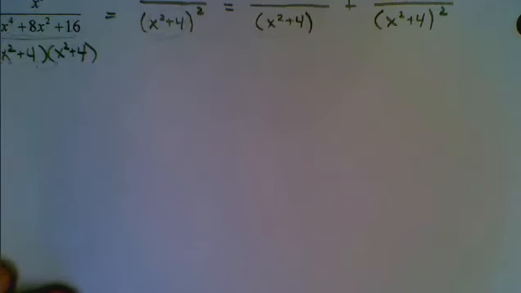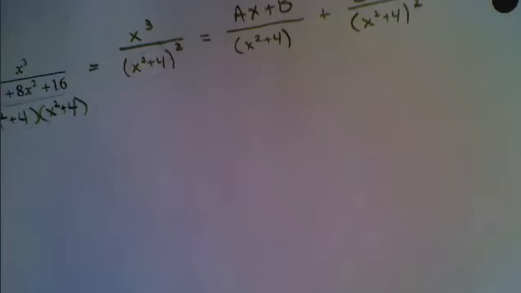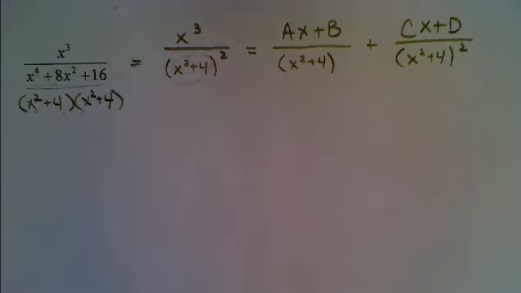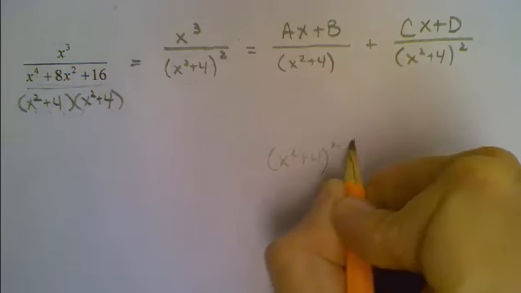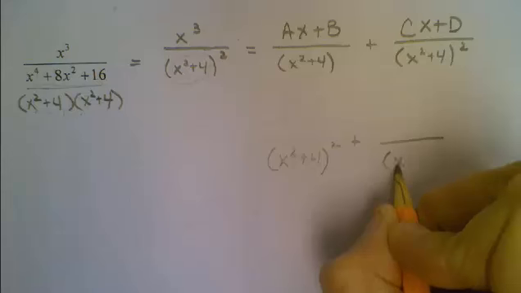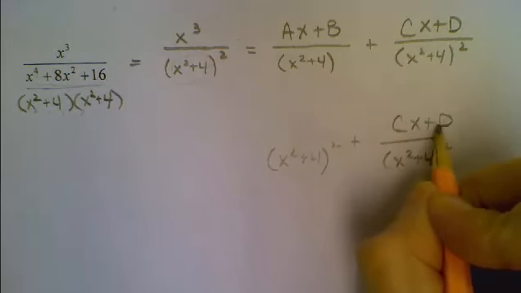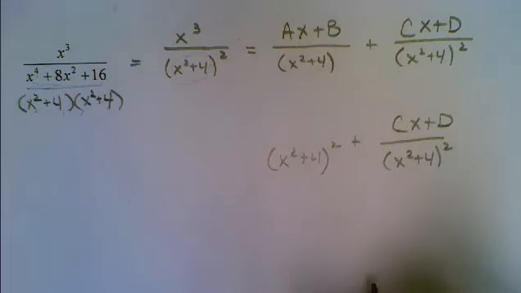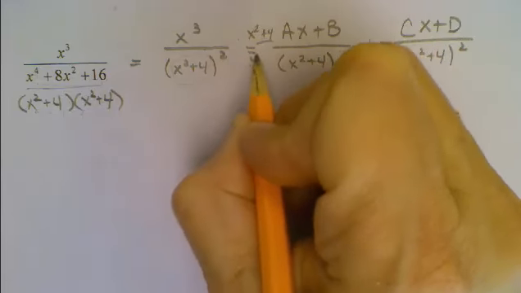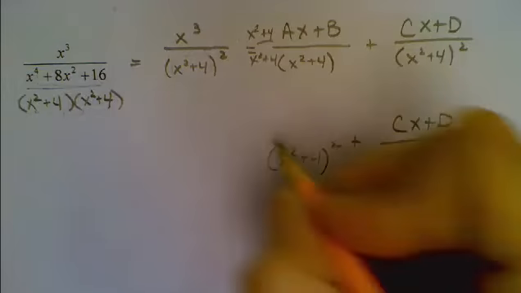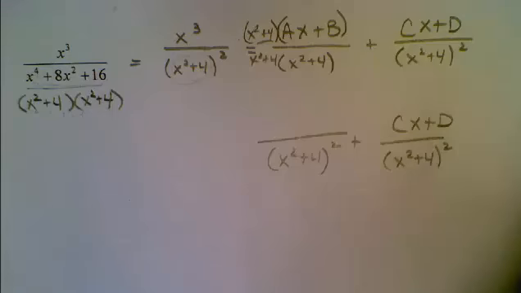All right, so then we need to get those to be the same denominator. Our denominator is x squared plus 4 squared. So the first fraction we're going to have to do something with, but the second one we can leave as cx plus d because it already has that as a denominator. So the first one we just have to multiply by x squared plus 4 over itself. And I can FOIL that out as we go. Remember, it's x squared plus 4 times ax plus b.